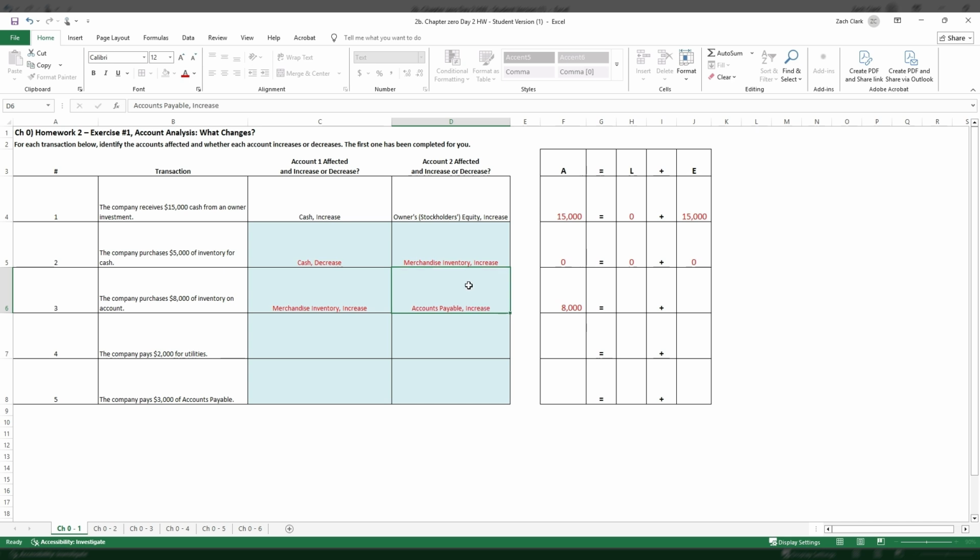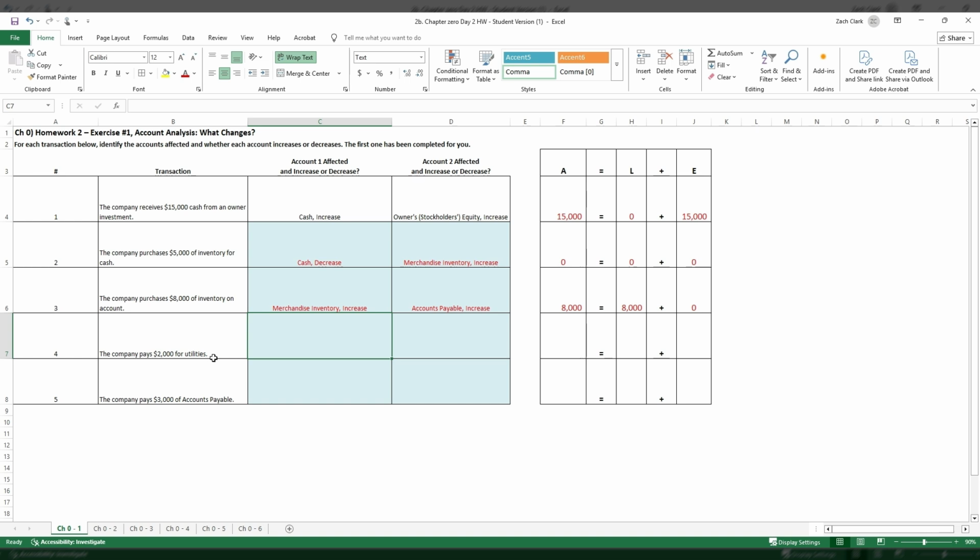And that is also going to be increasing. So now if we go over to our liabilities side, assets increased, liabilities increased. So now we owe money. We do have the merchandise. Hopefully we can sell it for a profit, make money, eventually pay this off. That's the whole idea there. And no effect on equity yet because we haven't incurred any revenues or expenses or anything like that, which is really the components of equity that cause it to be affected. And we'll look at that here in the next number 4.